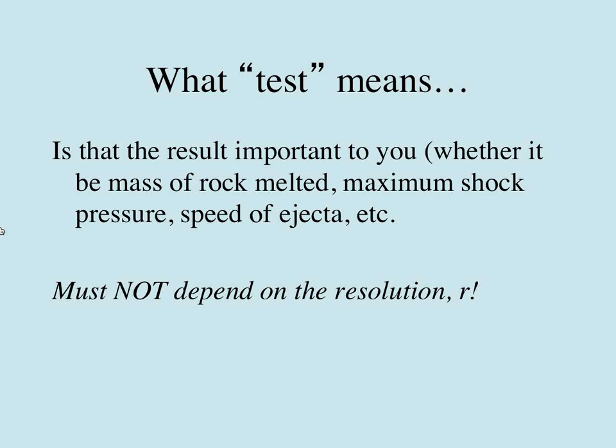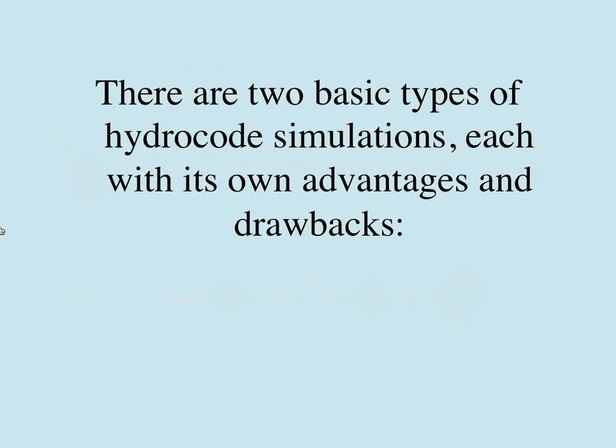But it turns out, for example, the origin of the moon calculations that you may have seen on documentaries or at meetings, these are SPH calculations that Robin Canup has been doing. They are not resolved in the sense that as the resolution of the SPH method increases, the results change. And we are not yet resolved in that particular calculation. But of course, the calculation is at the limit of computer resources at the present time.